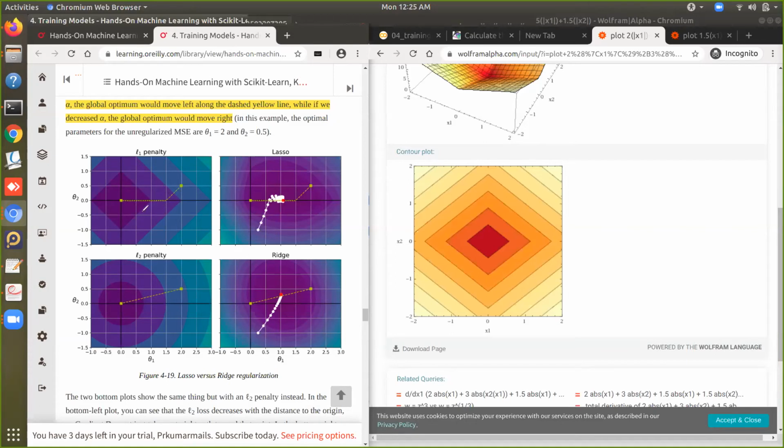Joseph, I have a doubt here. In this L1 penalty, we can see that it has started from here and it reaches this axis. Why doesn't it reach this axis and then deviate? It's also possible, right? Yes, no, because those are contours. If you look at those contours, the steepest descent forces you to go perpendicular to those contours. That's why you're going diagonally downward, because you're doing gradient descent. You're going along the direction of the steepest part of the curve.